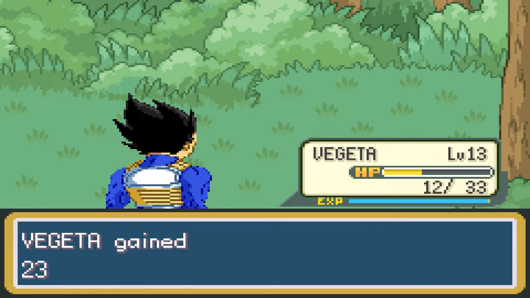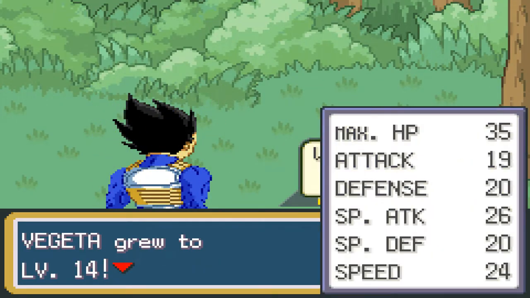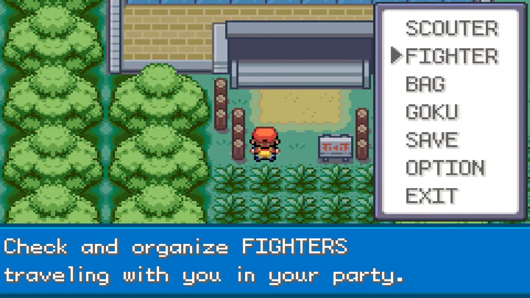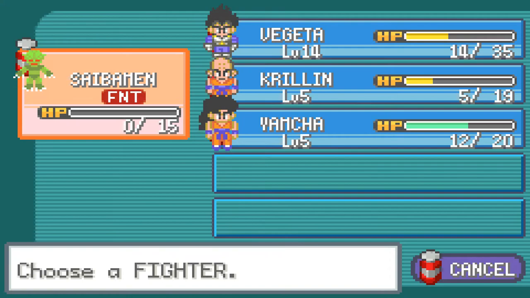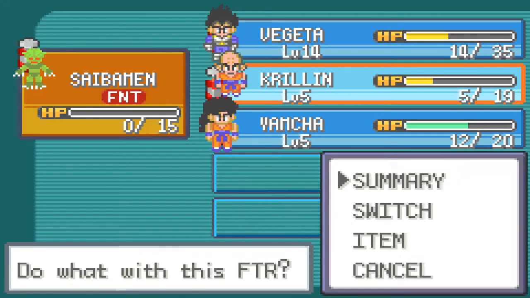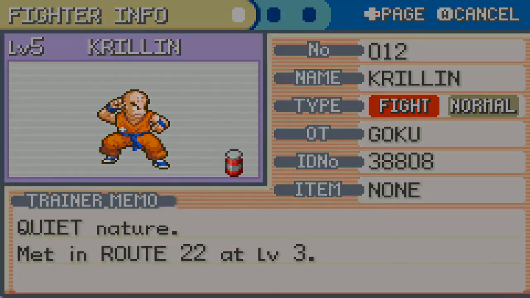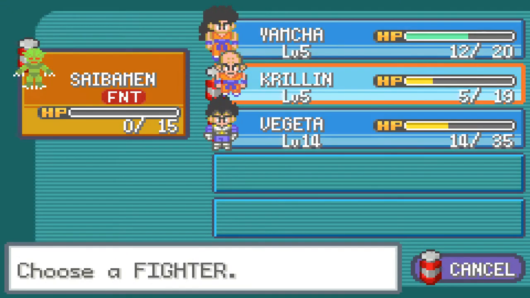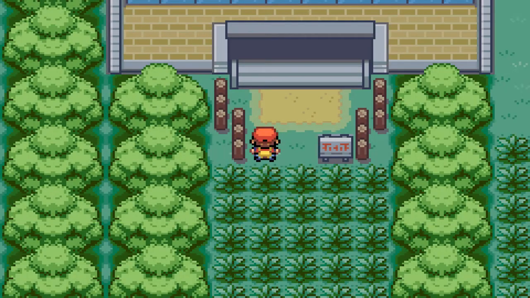Okay. So we leveled up to level 14. Nice. I don't know why Vegeta is picked. Let's see. Switch. That's better.